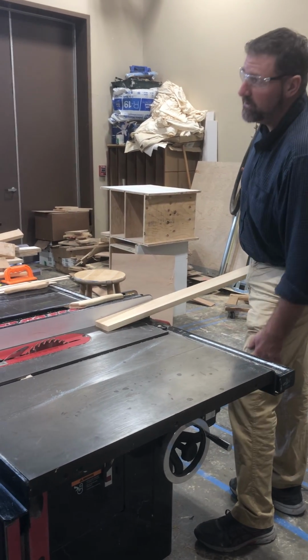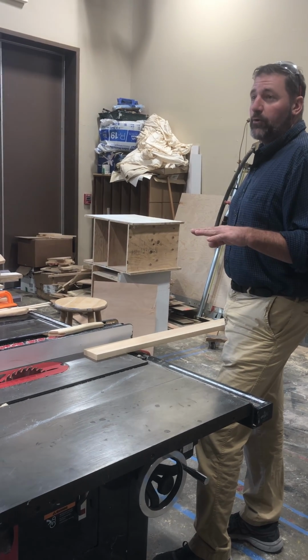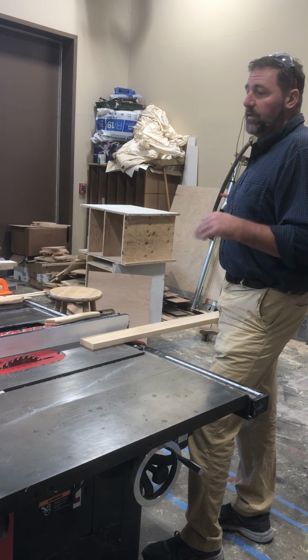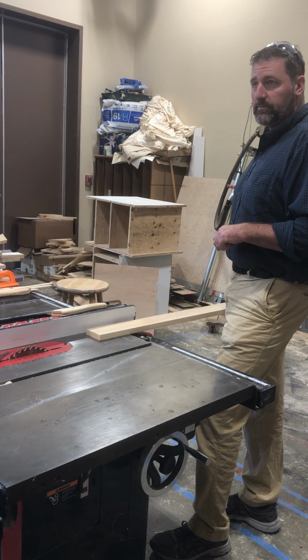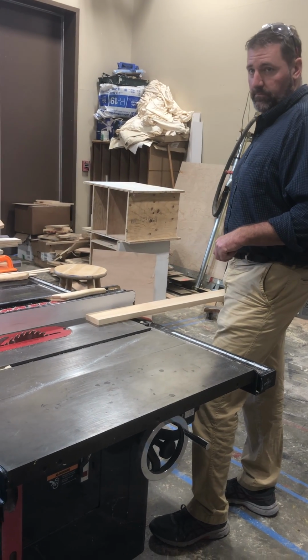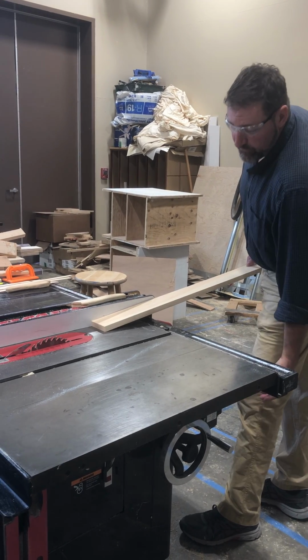So this is what you're gonna do in just a minute. I'm gonna have each of you do this without any power on, so I can see that you guys understand exactly what I'm telling you right now. If it looks like you have the technique down correctly, I'm gonna have you reset the fence and you're gonna make one live cut, okay? Sound good? So pay attention. The board's behind the red. I pretend to turn it on.